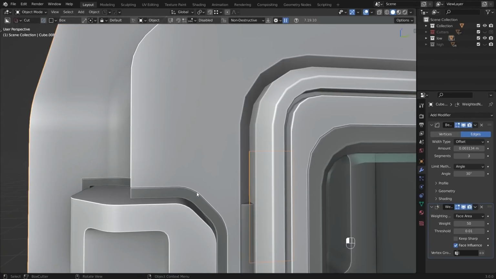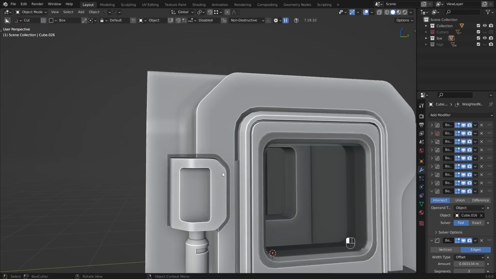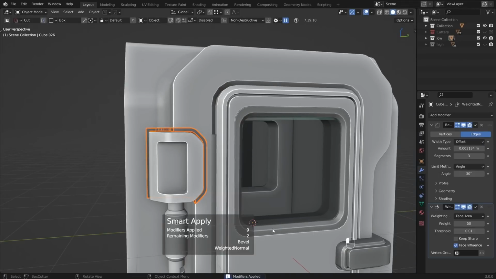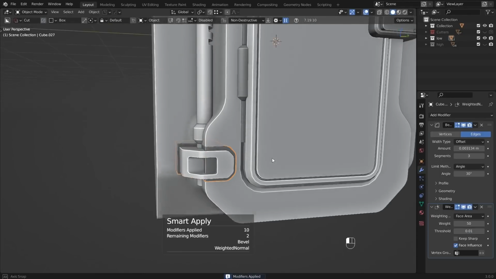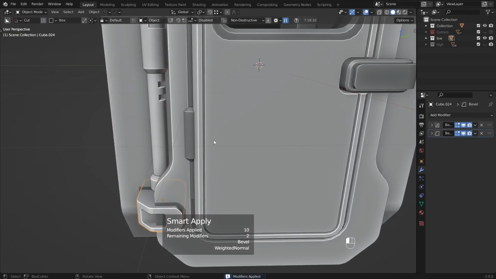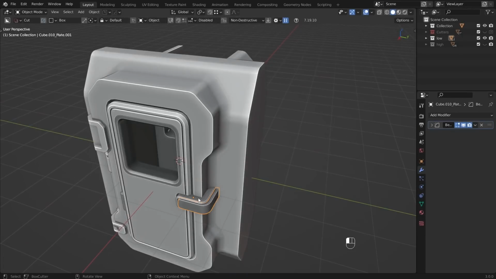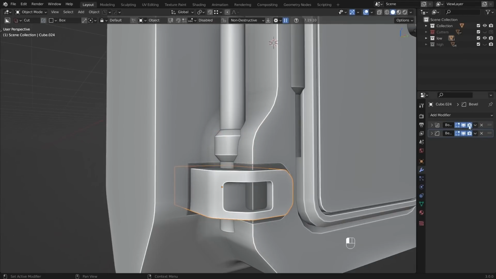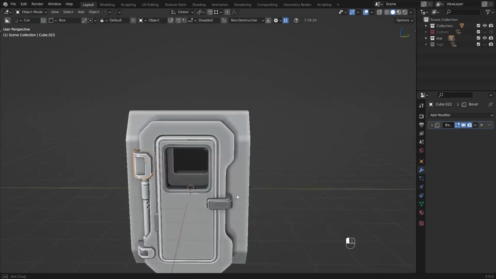Now, I could have technically applied this slice operation right here, but I think it's fine. So I'm going to go ahead and just use operations, smart apply, and smart apply that. And then right here, operations and smart apply that one as well. And then we're just going to basically check everything else. So no booleans on these, no booleans on this. This boolean we can apply. And same for this one here. And I think that's about it.